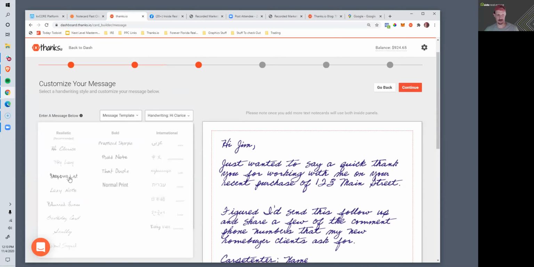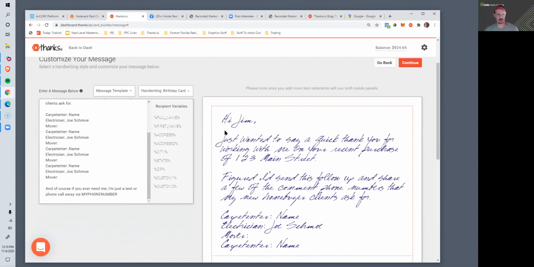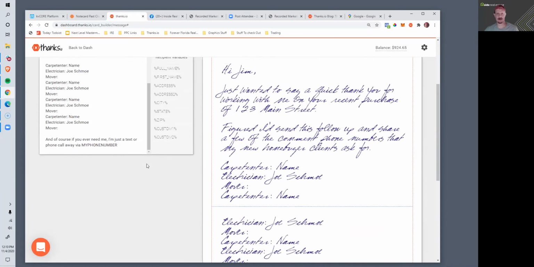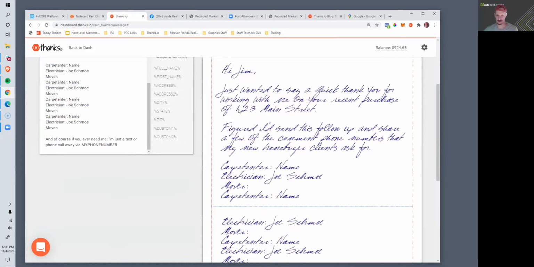Again, you can change the handwriting right here. If I wanted to change the color, I think we're going to make it so you can change it inline, but I would have needed to change that. It's blue now. You just need to change that in your settings right up here, so that if you want it to be red, it sets the whole default on the account. And soon you'll be able to set it message by message, but it's not a big deal. Before you send, if you want to go change the color, you can go do that.